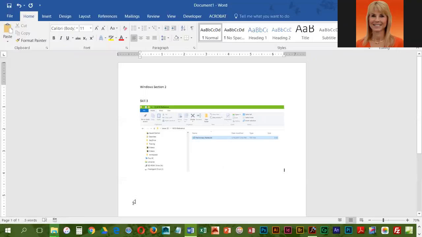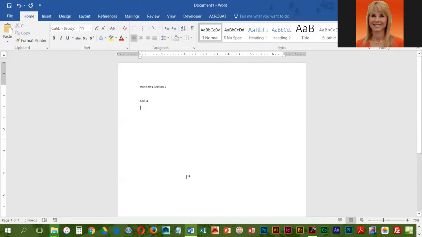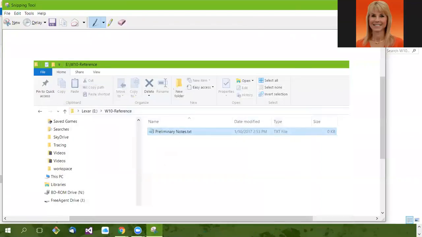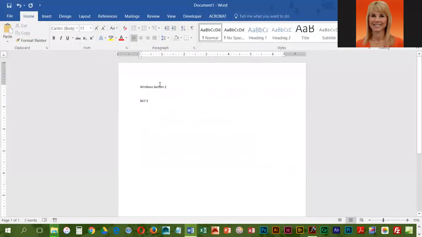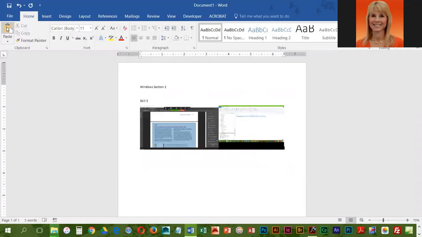Now, if you have problems finding the snipping tool, for some reason you can't find it, I'm going to delete that out of there. What you can do instead is to press your print screen key. Now, if you have a laptop, you're probably going to have to press the FN key, F and the letter N, and push that down and push print screen at the same time. If you have a regular desktop computer, you should just be able to find a key called print screen, usually abbreviated PRTSCRN. Just push that key in.